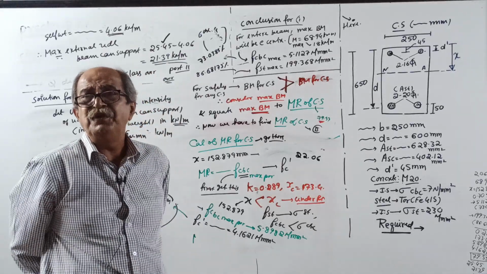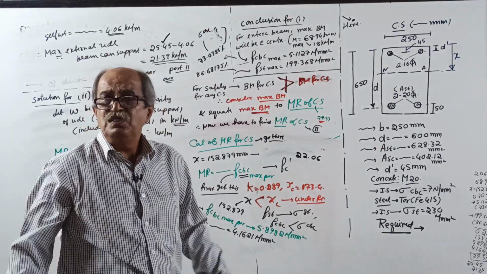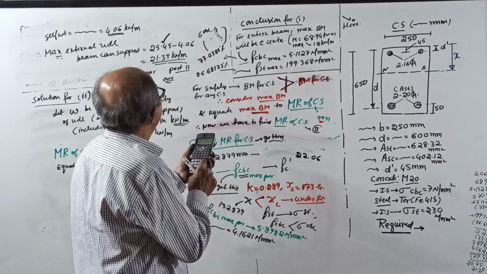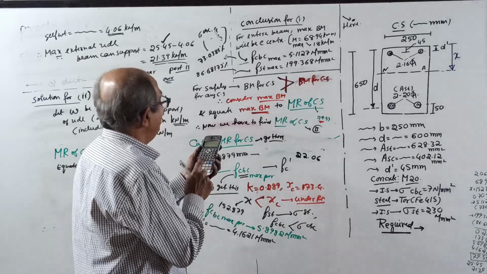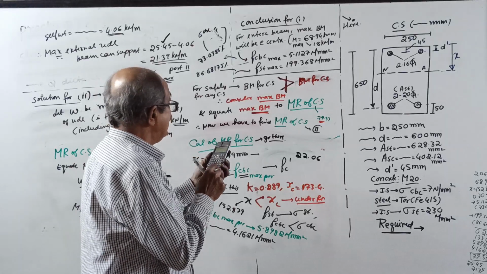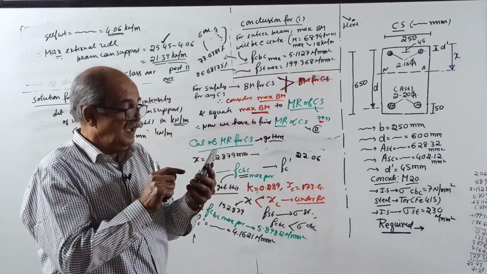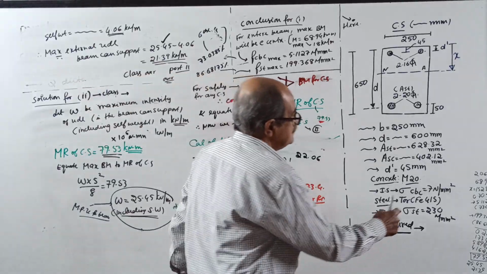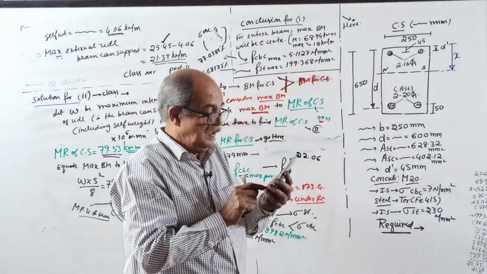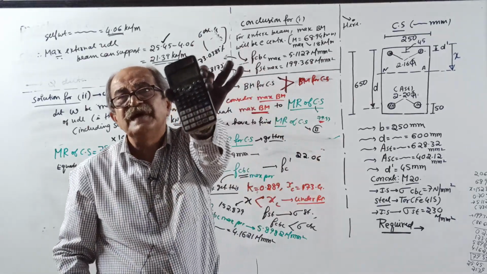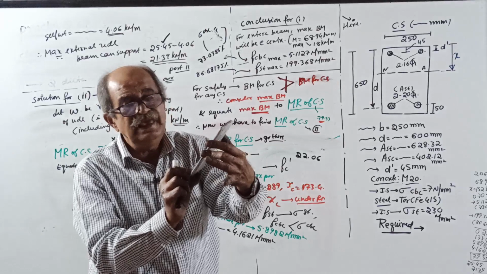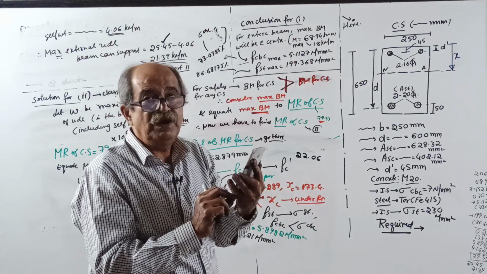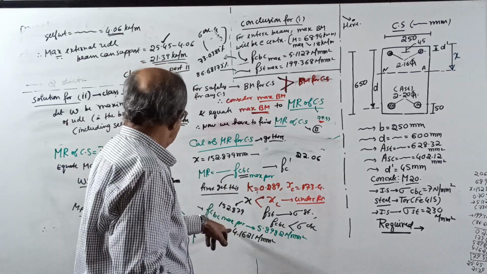Yes. If you know the concept, you can do it that way. Suppose I want MR, no problem. Same percent: 199.368 divided by 230, 0.86 without the 100. I will take the reciprocal and multiply with the BM you got last time, 68.94. I will tell him, you take the calculator, you only put equal, see how much answer you are getting. He will take my calculator and tell 79.53. Yes, that is the MR.